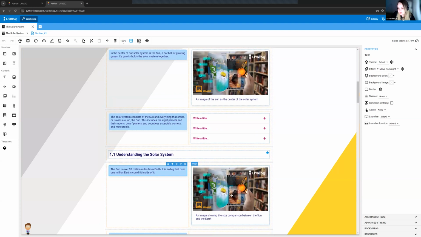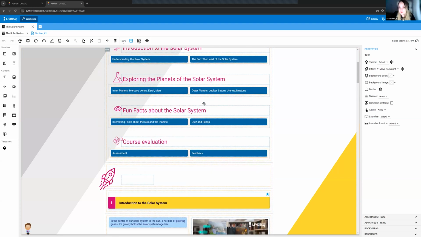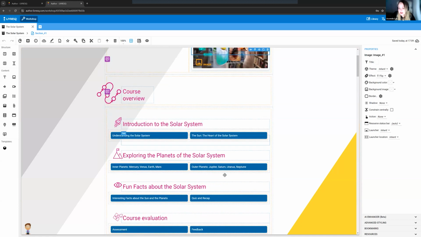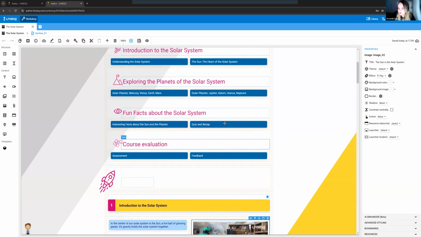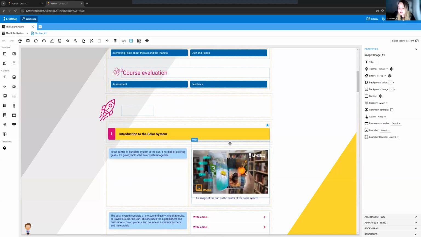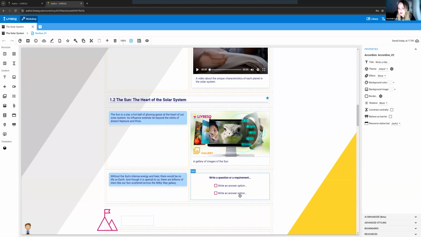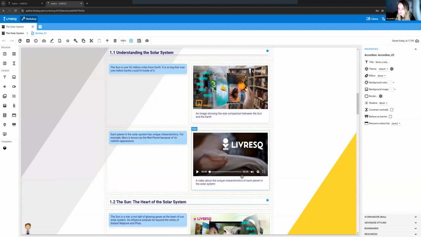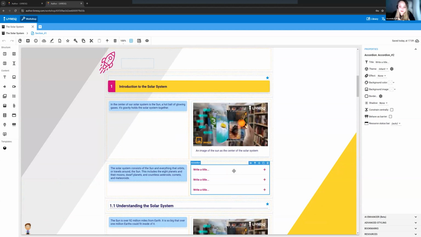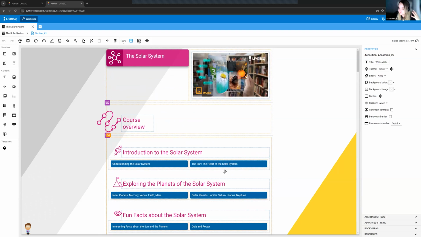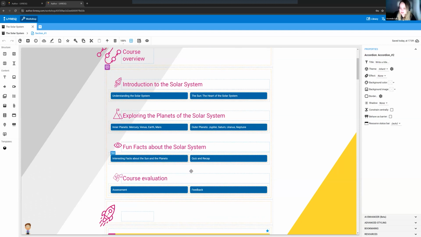You can change it and generate more text, or you can rephrase it. And then these are suggestions for when to add images, placeholders essentially for images, for accordions. We have a video here, a gallery, quizzes, and different interactive resources. We don't yet generate interactive resources, we just generate text and structure, but soon you'll be able to generate images and the entire lesson as well.